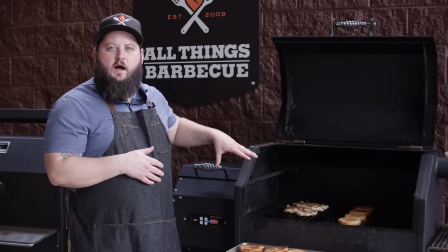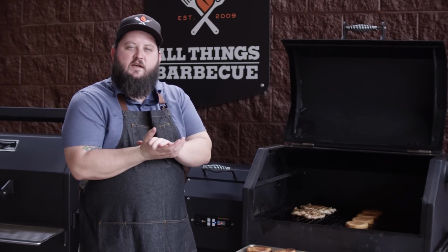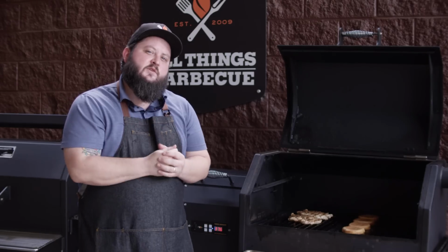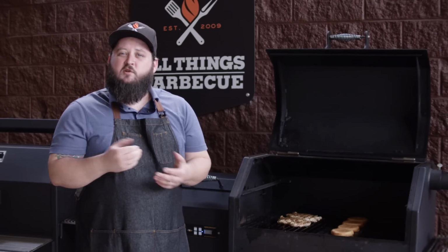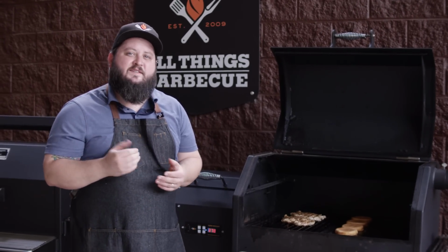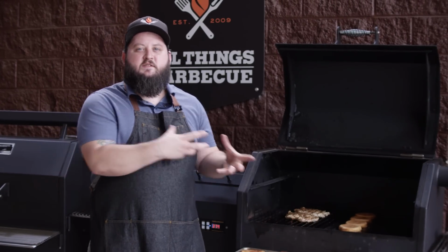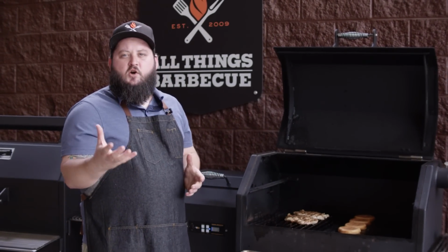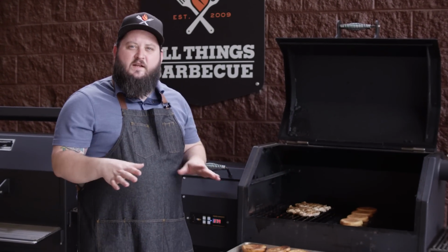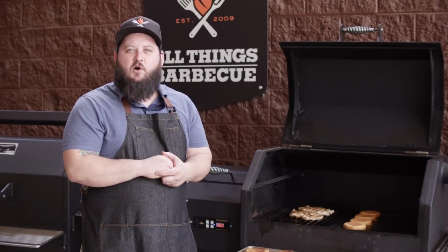Now at this point, I'm cooking with the lid open a lot because I'm trying to get some color on the outside of the chicken without ramping up the internal temperature too far. We're sitting at about 145 now. I'm probably gonna shoot for about 155 to 160 for a finishing temperature. That means you've kind of got to judge when you're gonna add some cheese to this chicken if you want cheese on top. Now, I've had it cooking on this bottom side for a few minutes after flipping, probably about 8 to 10 minutes total now.